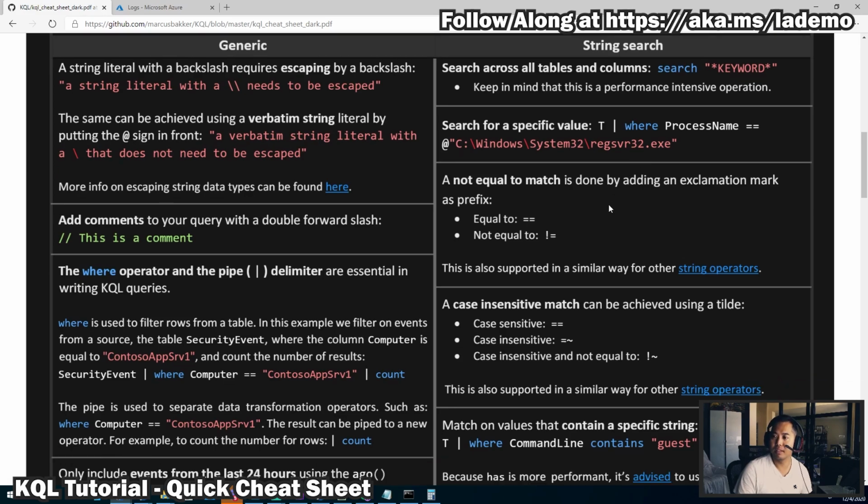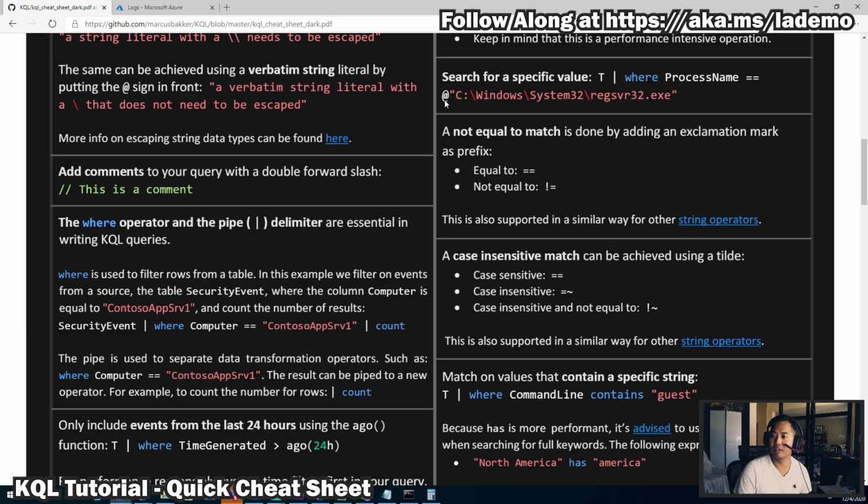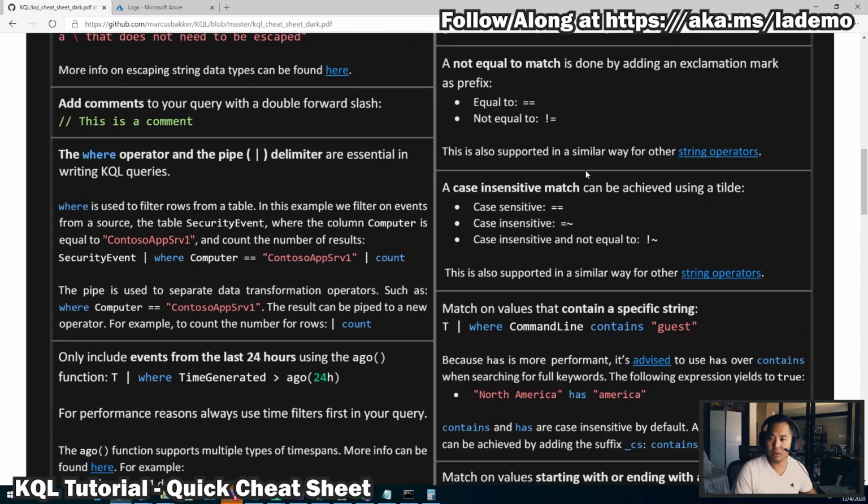Okay, that's pretty much straightforward. You're just looking for this particular string. Equals. So equals, this is case sensitive. This is not equals to, and they're both case sensitive. If you want it case insensitive, remember to include that little, I think it's called tilde. And this is not equals to, but also ignore case, case insensitive. So ignore any cases, and just get the word.